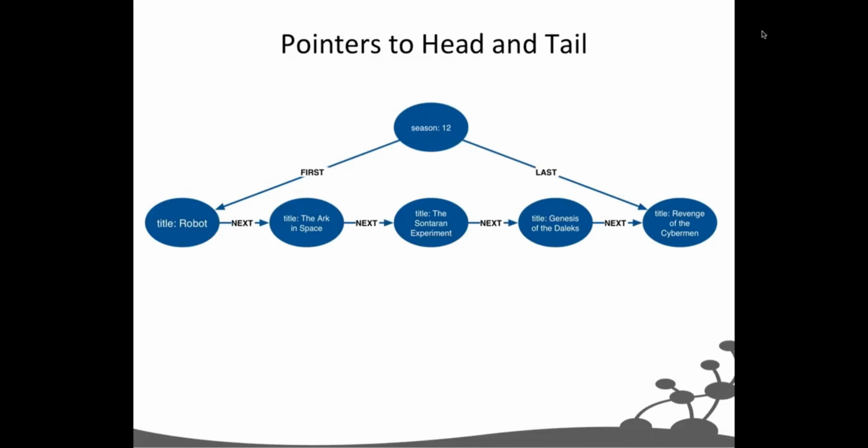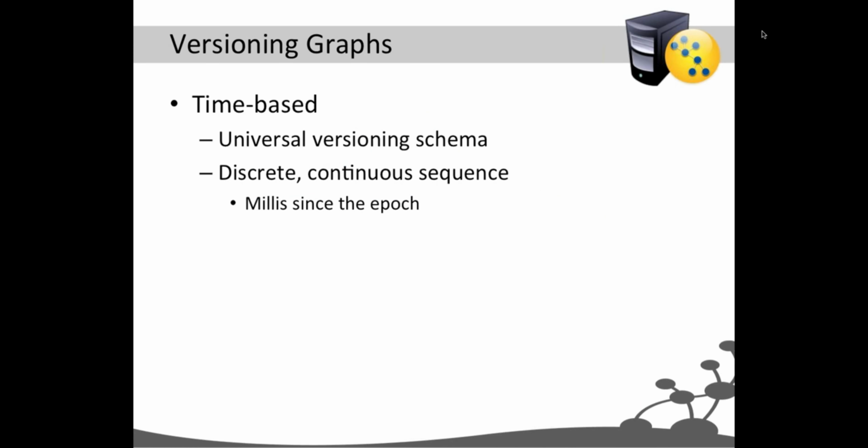I can also introduce pointers here. So I've got another node representing season 12 in its entirety, as it were. Perhaps there are some properties that I want to attach to my knowledge about season 12 in its entirety, but then I've got pointers to the first and the last. And in a query, all I'd need to do is bind to that season 12 node, follow the outgoing first relationship, and then I can very quickly navigate that structure in order to reconstruct the order in which things were broadcast on TV. So linked lists, I think, are one of the simplest, but one of the most powerful common graph structures that you can use.